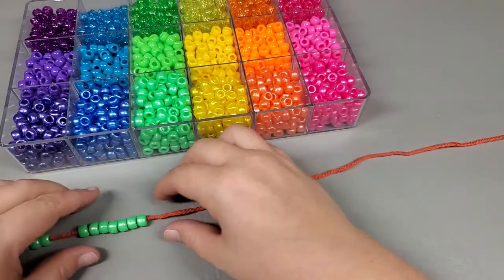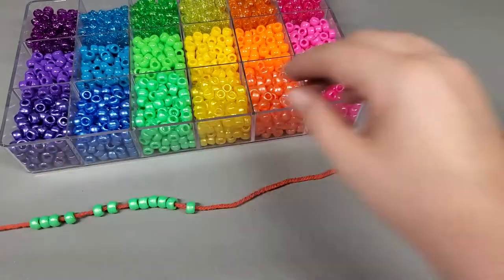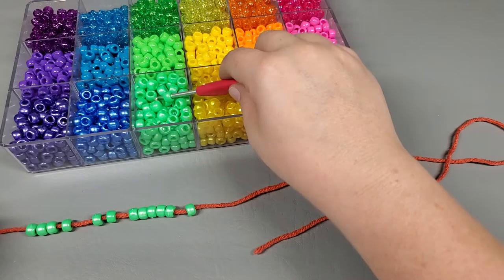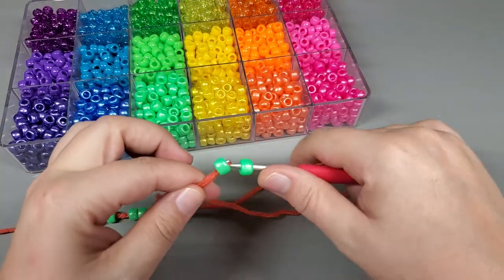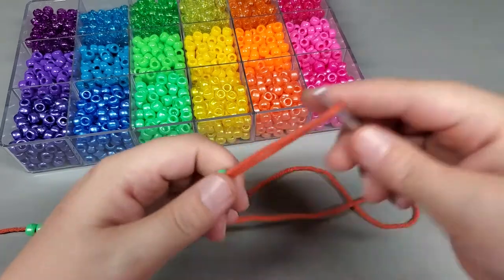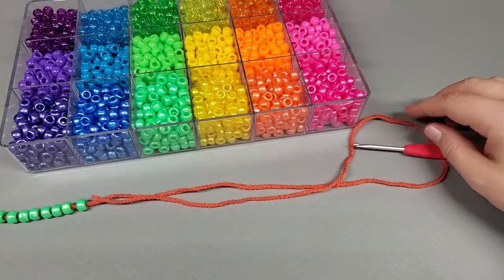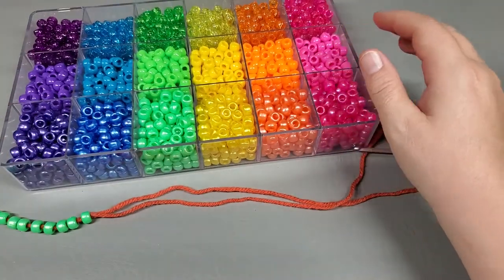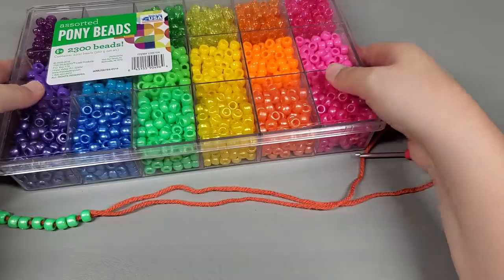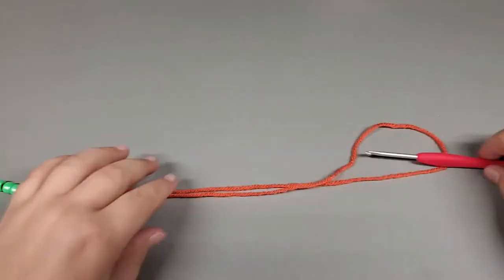Now I lost count. 2, 4, 6, 8, 10, 12, 13, 14, and 15. All right, there's my 15 beads. So that should be plenty enough. I lost the top to my beads. Oh. So I'm going to put this to the side. All right, now we are going to get started with our heart.